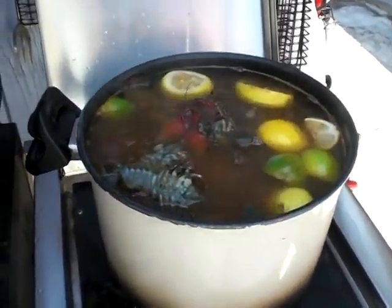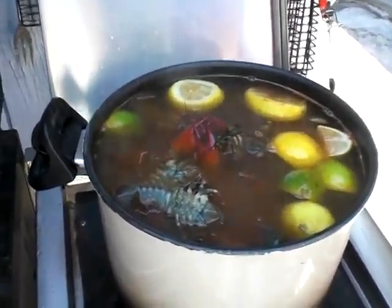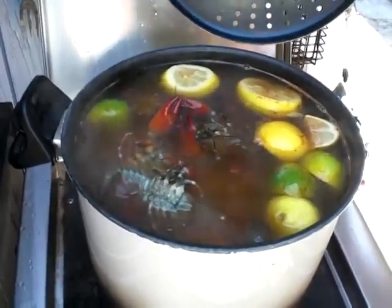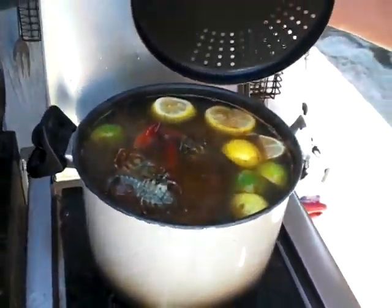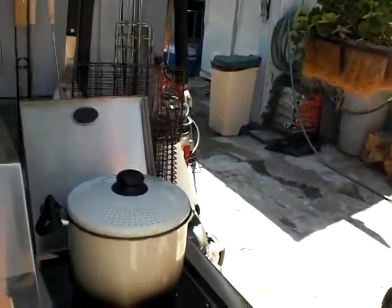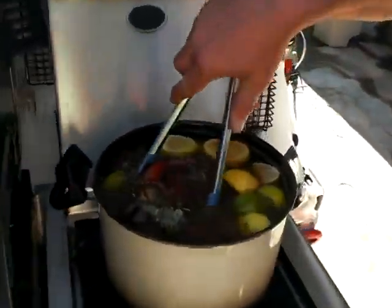A vegetarian would have a lot of trouble with this. But there are vegetables in there. Oh, those vegans. Anyway, lemons, limes, secret spices. Wait, one more. Do one photo real fast. Okay, we're going back in.